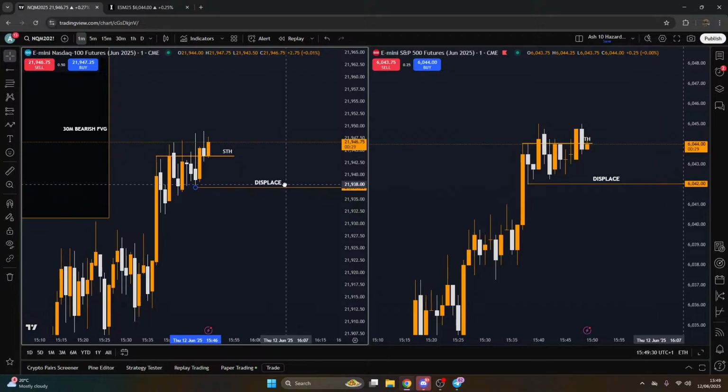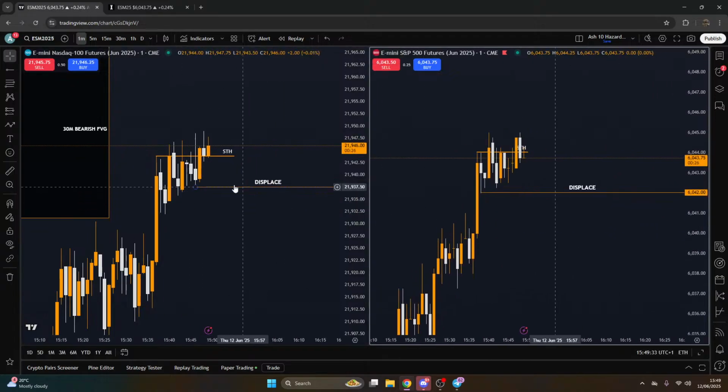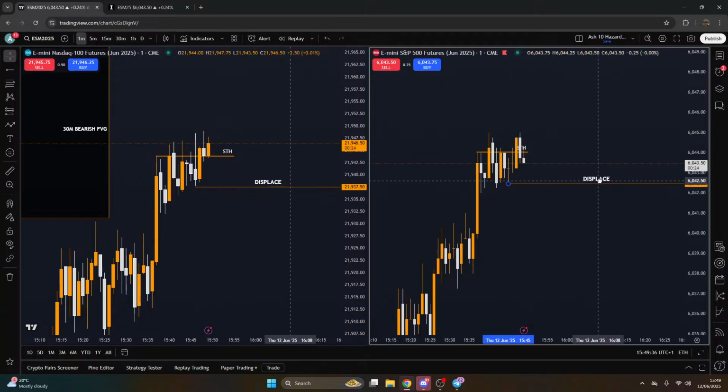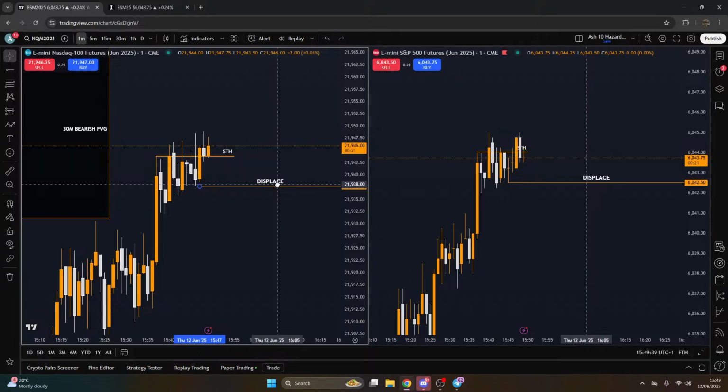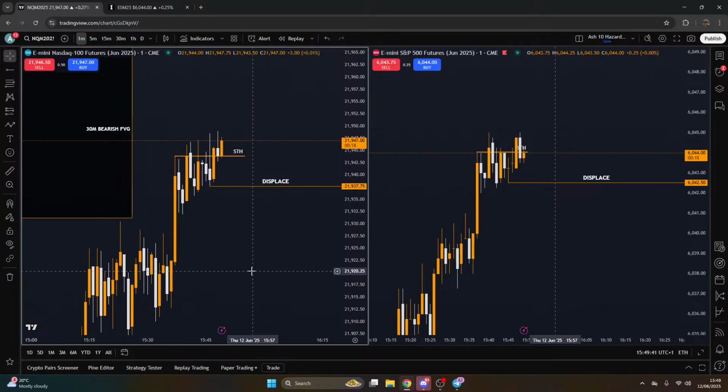But we're just waiting now for a displacement lower, and we'll see if we do get it or not. So there's nothing much to really talk about here, apart from the fact, I mean, I could run over things again, but you guys can just watch this back. And then we'll also have our weekend backtesting session. So on Saturday, I'll figure out a time where it's most convenient for everyone, but we'll do a 1-2 hour backtesting session going over the week, and it will just be going over everything.